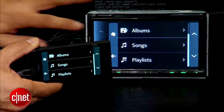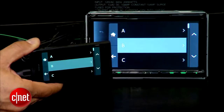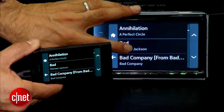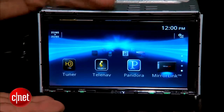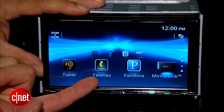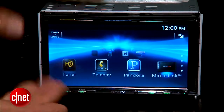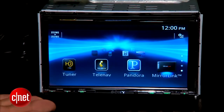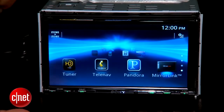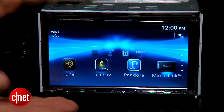It's not a very complimentary term, but basically the head unit becomes a dumb display — all the processing, the app load, and all of that is on the phone. That said, the head unit maker doesn't have to sit on the sidelines. They can also put in a tuner, navigation, their own Pandora — all of these can live under MirrorLink too. That's where you get the flexibility to go all MirrorLink phone-centric, or spread functionality across two different devices.